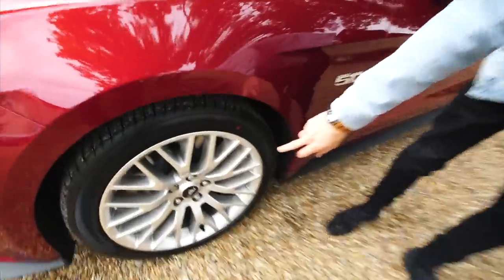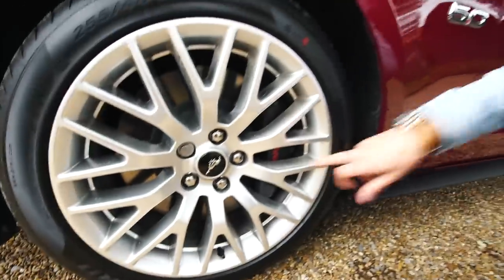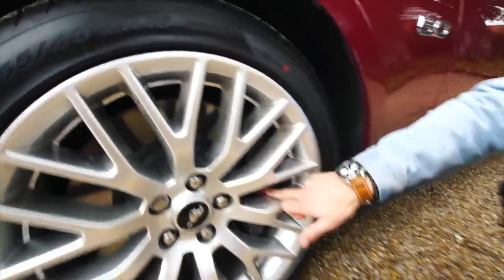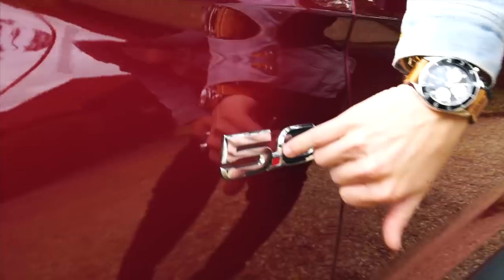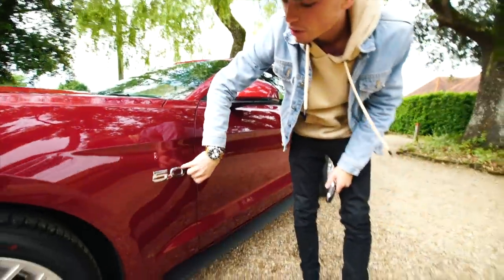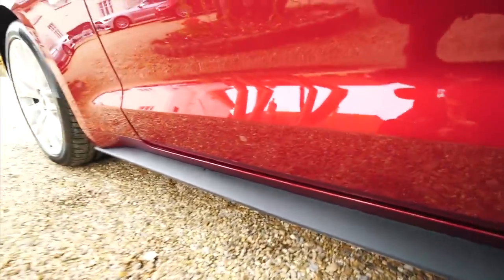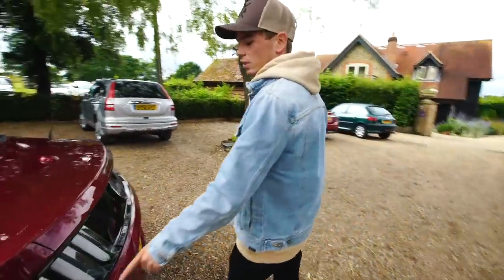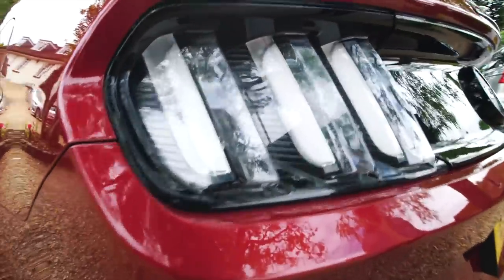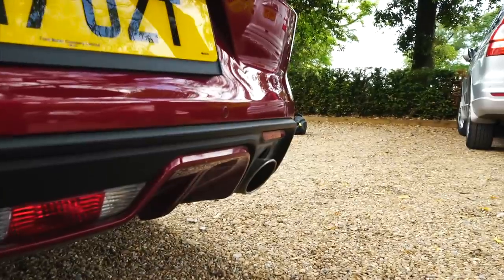You get these 19-inch rims which are absolutely stunning looking — I actually think they look cooler in black with this spec. You then get Brembo brakes as standard, the performance brakes which you get with the 5-litre, and a badge as standard as well which reminds you that you're in the big boy car. Around the side you've got more plastic on the side sills, which is slightly cheap feeling at £45,000. At the rear you've got translucent white lights which look really nice, and dual exhaust tips on the back. This car sounds amazing — we'll show you that in a little bit.